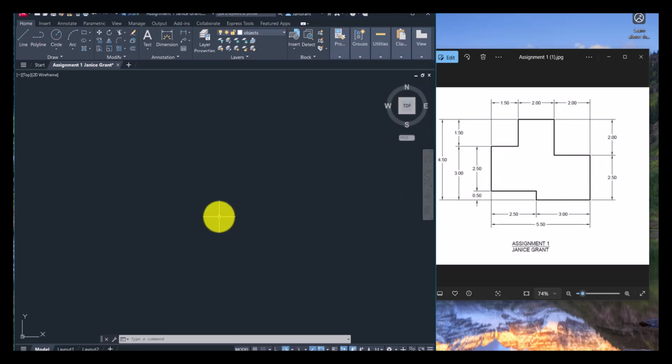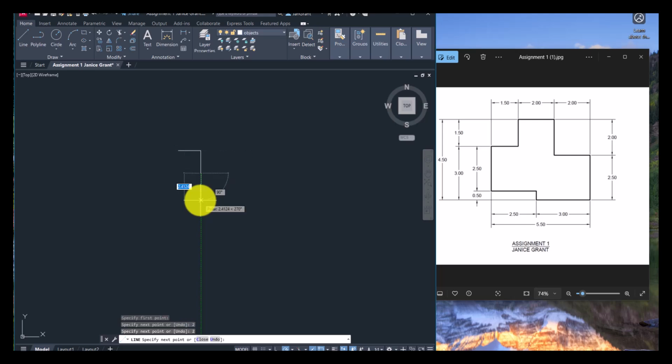All right. So we start the line command. Now this is the part that's kind of tough. When you click a point, we'll just practice this for a minute. When you click a point, don't click a second point. Just pull your mouse to the right. You see that green extended line? That's going to be that polar tracking. Don't click, just type in 2 and enter. If you move your mouse around, you'll see that you created a line that was 2. Pull your mouse straight down and type in 2 and enter.